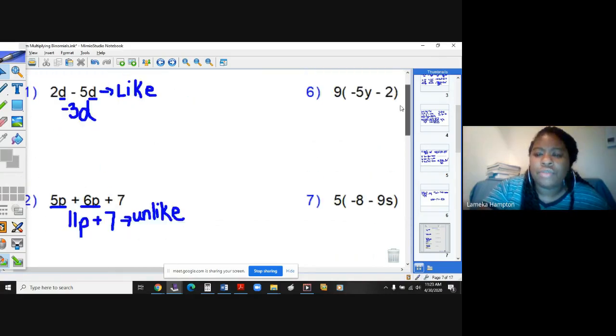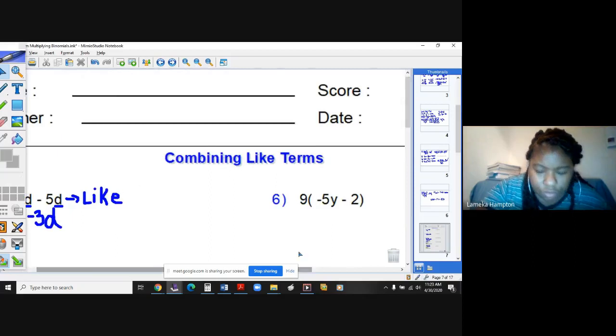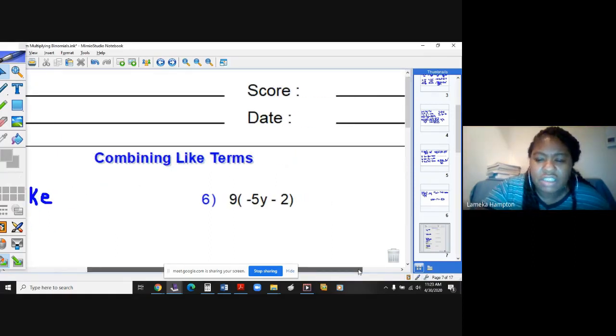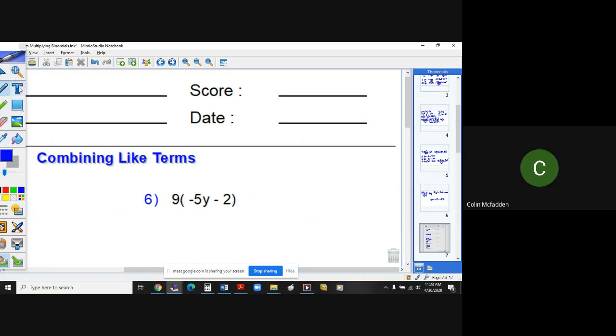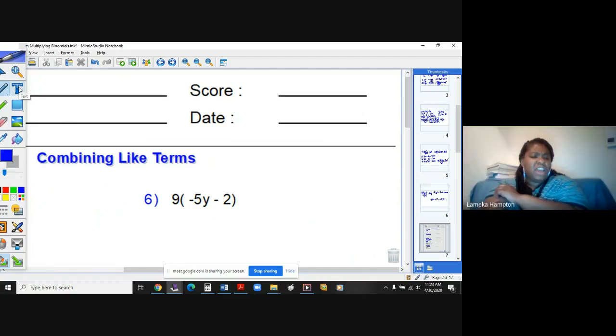All right. So now we're going to scroll over to number 6 through 10. All right, make sure I got enough room. All right. So now I want you to tell me what I got to do here. You got to multiply the like terms. I think I heard both of y'all say it. You said, Mr. McFadden, to multiply, and Miss Philomena, you said distributive property.